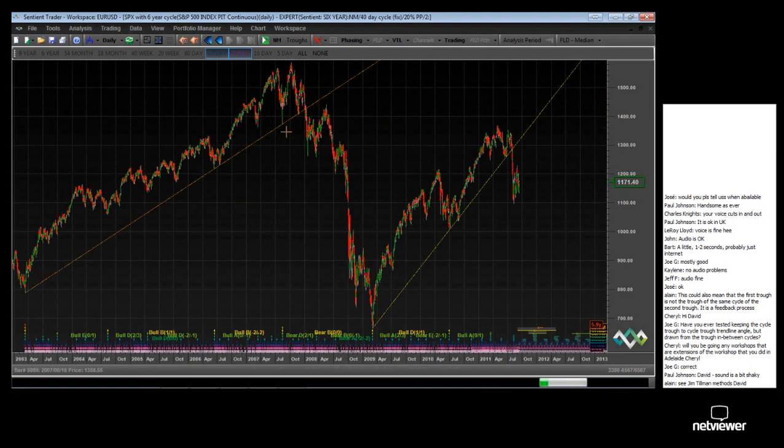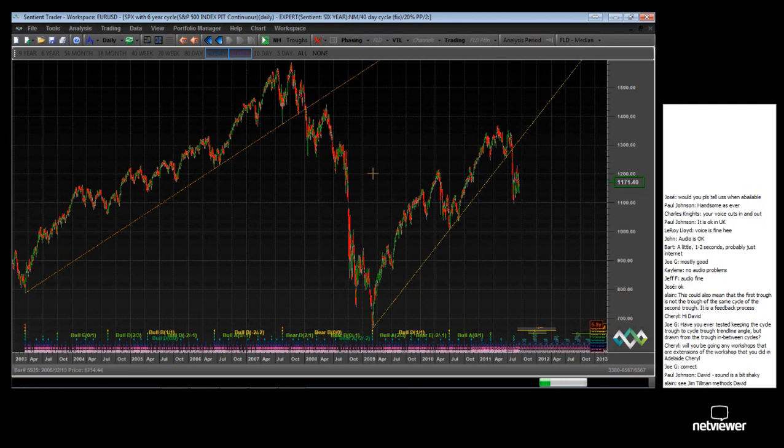Where is it? It's really easy. The rule is go back over the last half a cycle and find the highest price movement. So, in fact, here it is over here. Hang on, let me just go back. We're talking about the 54-month cycle, so let's just identify that. Here was the last trough of the 54-month cycle, right back over here. So in fact, the peak of the 54-month cycle occurred right back here on the 14th of October 2007.